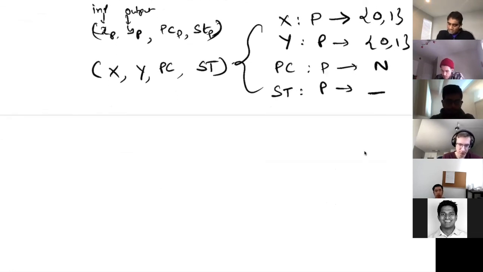Okay, so now we have defined the system as a 4-tuple: X, Y, PC, ST. X is a map that maps each process to its proposal value. Y maps each process to its decision value. PC maps each process to the number, the control flow, essentially where in its execution the process currently is. And ST maps each process to its local internal memory state. Good so far?